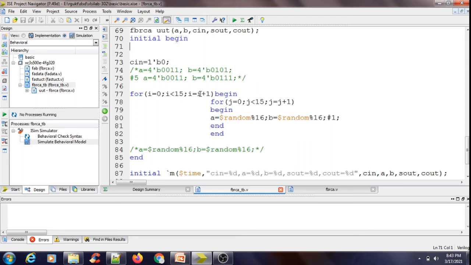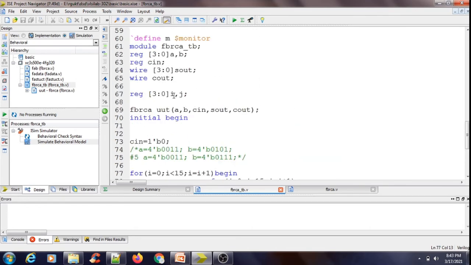I can get 16 cross 16, that is 256 different combinations for my 4-bit ripple carry adder design unit. Am I right or wrong? Yes, obviously. That is why I am using a for loop here. For i equal to 0, i less than 15, i equal to i plus 1. Okay, actually I need to keep 16 here, that is also good.